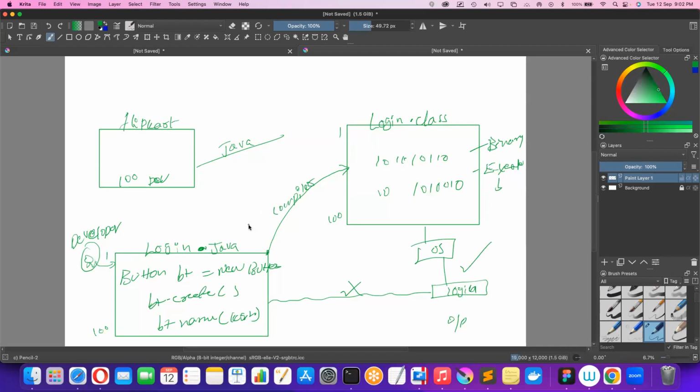Whenever our developers write programs in Java, somebody has to compile. Without compiling, can you get the output? Can you execute the code? No. Correct? This is happening with, say, only one .java file.